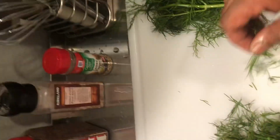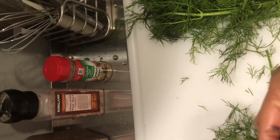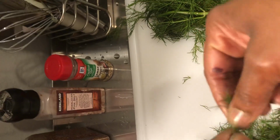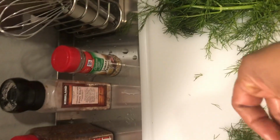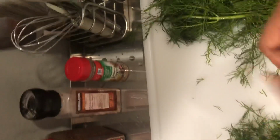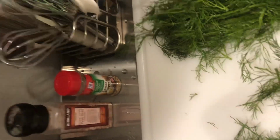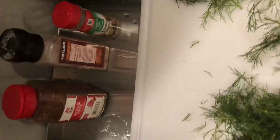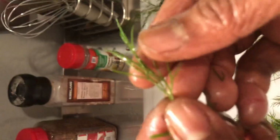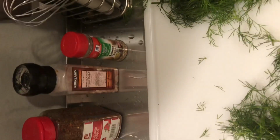And you just got to use a little finger strength, and like I said, if you grip the stem, you can just slide it through, and when you slide it through your fingers, you'll be left with the leaves on the cutting board and not large, egregious pieces of stem that will be not tasty. Sometimes they can be bitter. They're not fun to bite into. And that's not where you want the flavor to be coming from. You want it coming from these beautiful little leaves of dill. So we're almost done. We just got a couple more, so just bear with me.